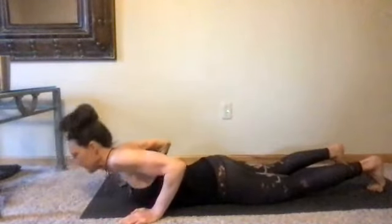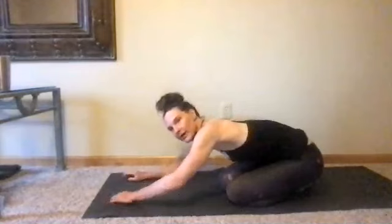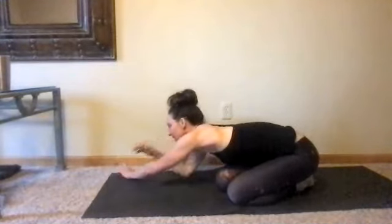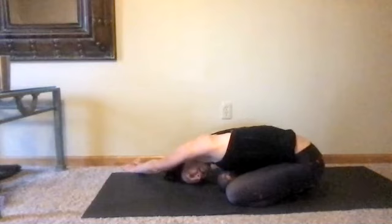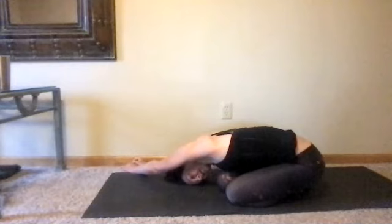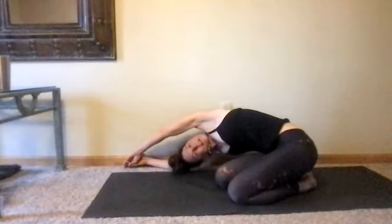Press your hips back. Now with this child's pose, walk your fingers far over to one side. Keep going until you feel a stretch on that left side. Breathe. Take another inhale to open up that rib cage. It's kind of like you're a clam and you're looking at the sun.